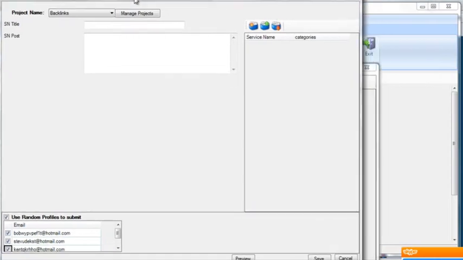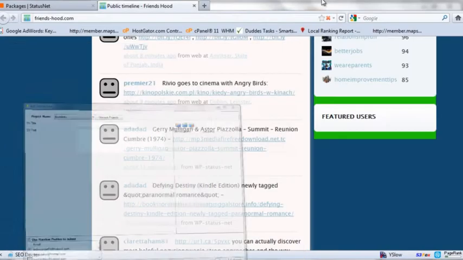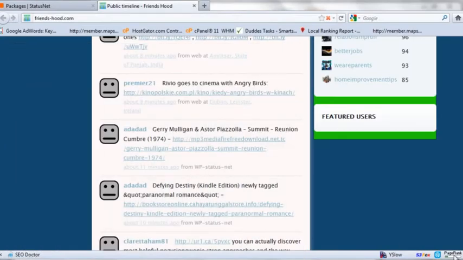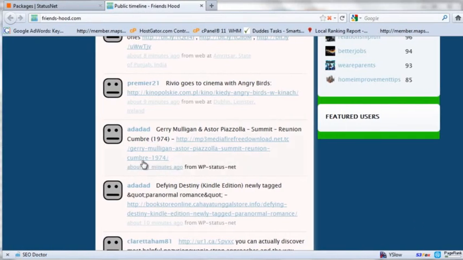So that's pretty much it. Very simple. It's a lot like a microblog. Matter of fact, it is a microblog. The only difference is these are websites that are using the free software called Statusnet, so that you can actually put it on your site. You can use it. It's free for everyone to use. And a lot of these sites are very high PR ranking sites. So if we take a look here, this is a PR2 down at the bottom. So if your link is on the first page here, then you're going to be able to get a backlink from a PR2 site.